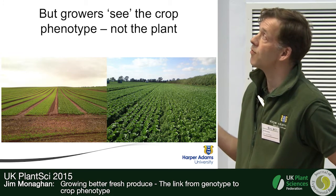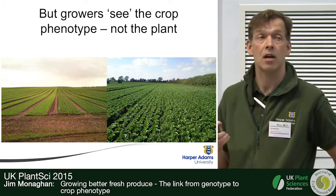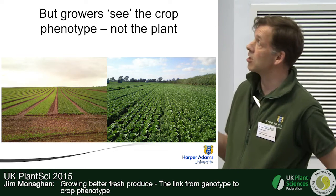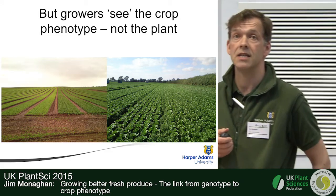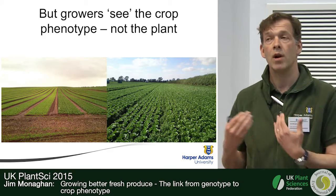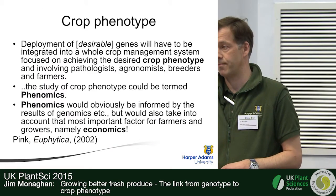I don't know whether that's a variety difference. I don't know whether this has got base fertiliser in and this hasn't. I don't know, but it looks different. Those plants are going to be doing different things. And here in the fens of Cambridgeshire we've got some whole head lettuce. Again, when the grower is looking to see has he made money, it's off the field, not per plant.